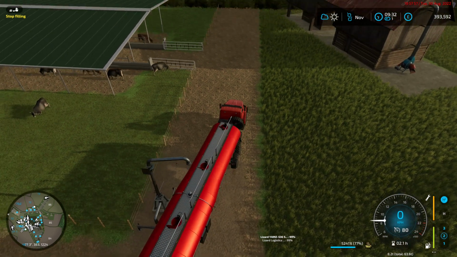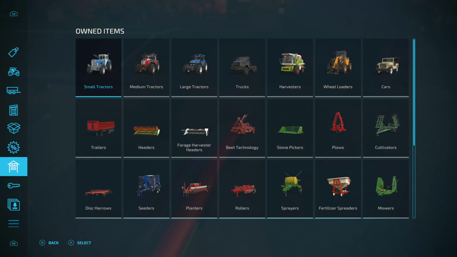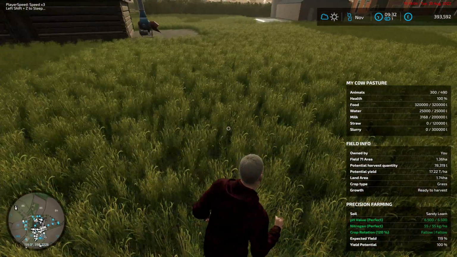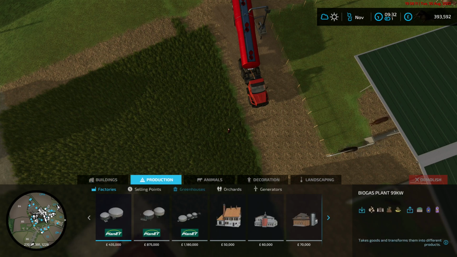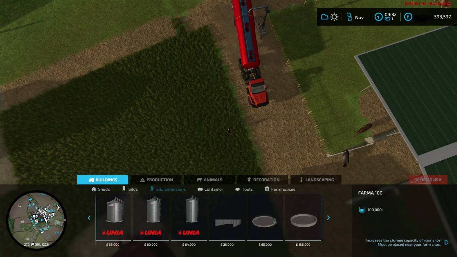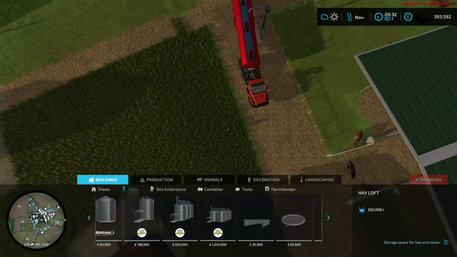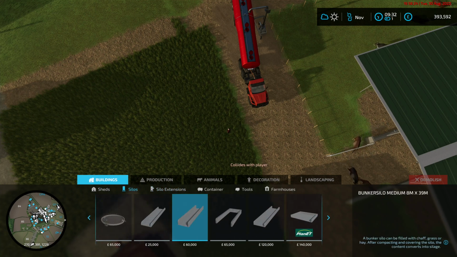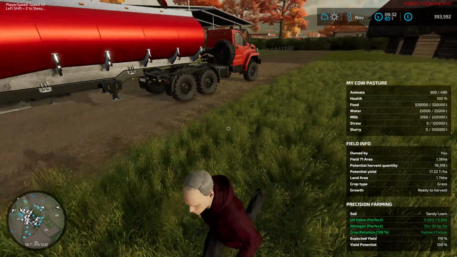I tried to sell the... Let me show you, because my words are failing me. It's easier to show you than to waffle on about things that you don't know. So it is selling points. It is under silo extensions. No, it isn't, some silos. Bunker silos. Yes, bunker silos. That is exactly it. Now, you can't sell the bunker silos.